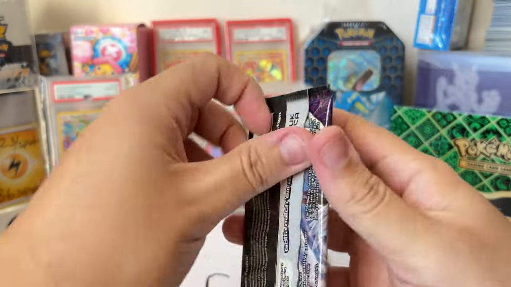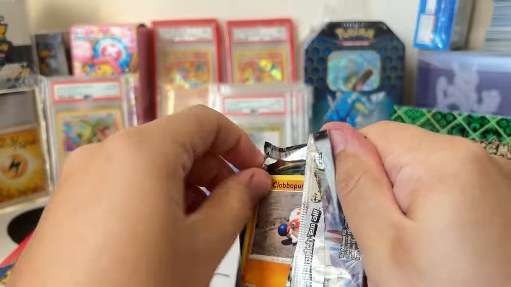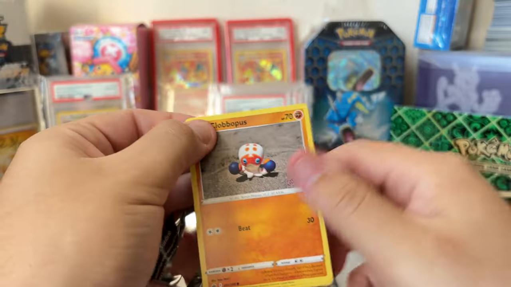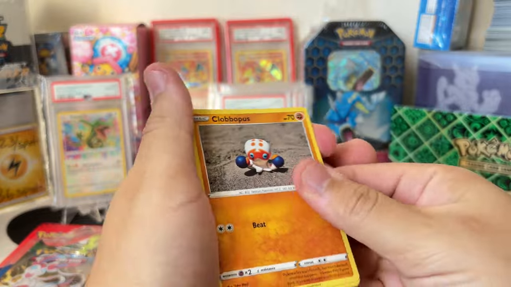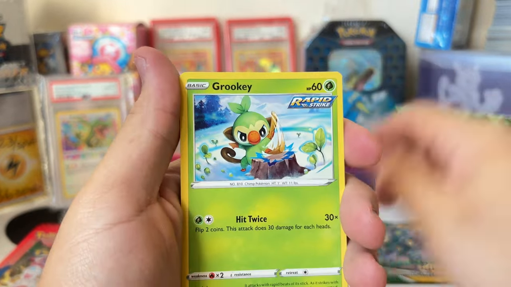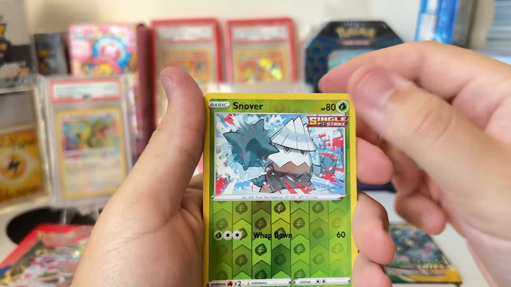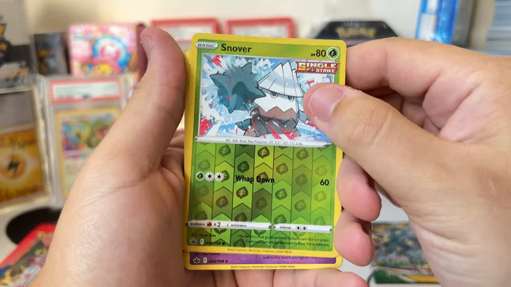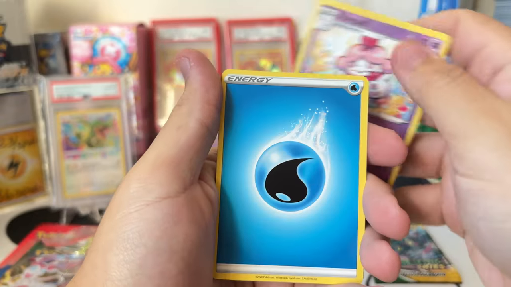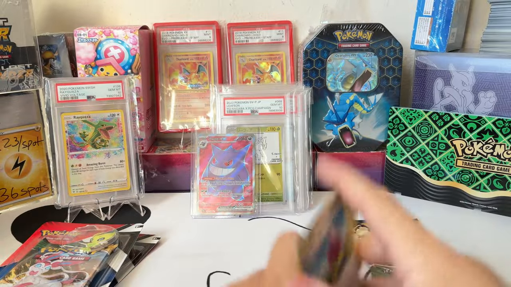Truth. Let's do Chilling Reign first. Go ahead and do Chilling Reign. Holy, the Odyssey for Evolving Skies is still in full effect. Get it wherever you can, because the train is about to completely leave. All right, here we go. Chilling Reign. We got the Weedle. All right, a Snover into. Nothing great. Unfortunate. Nothing great from the Chilling Reign pack.